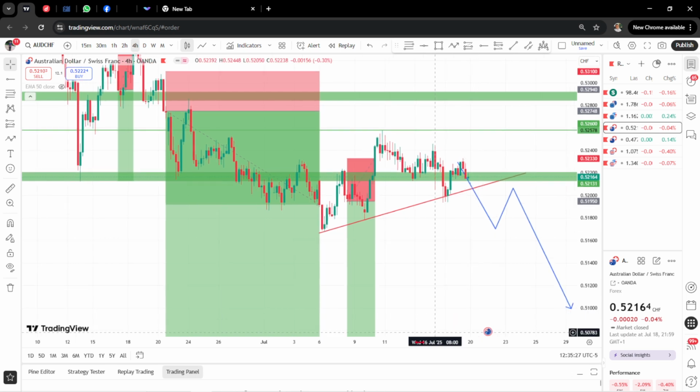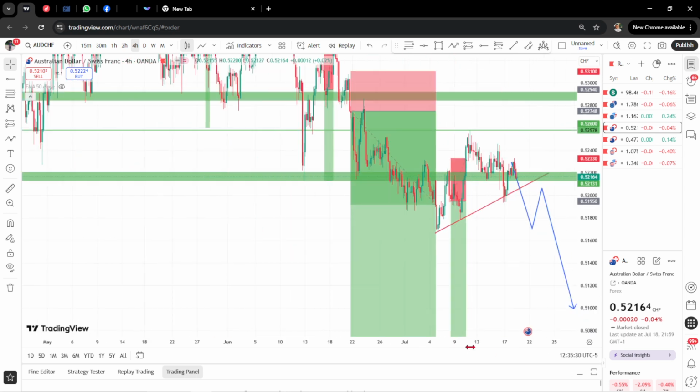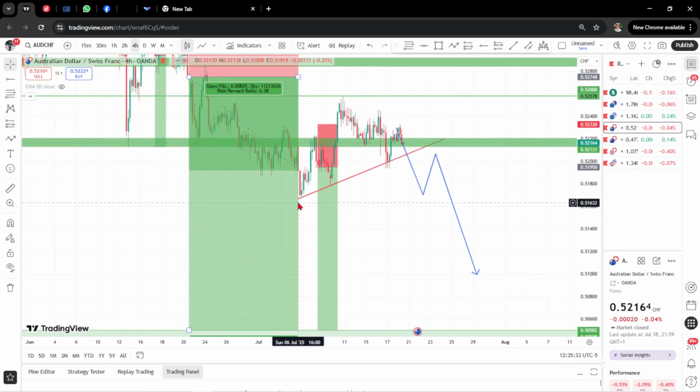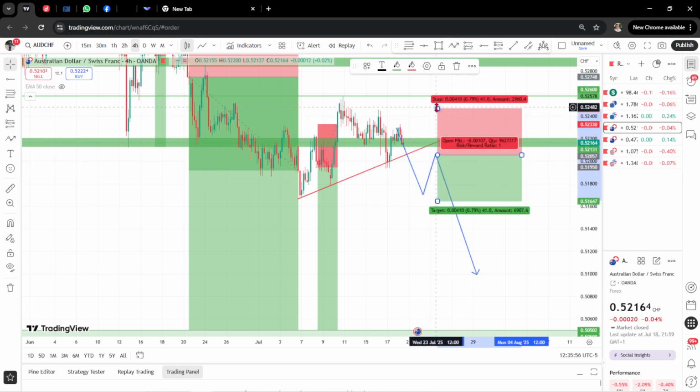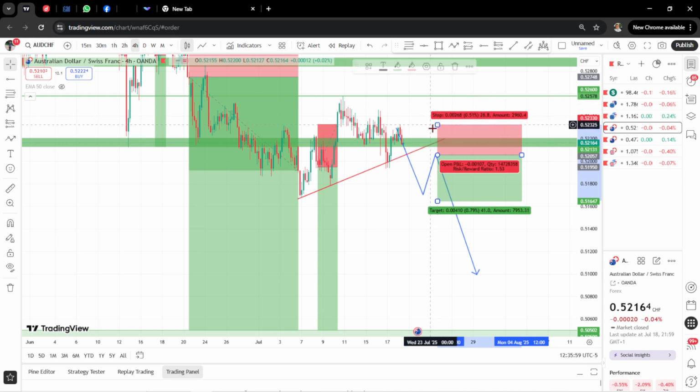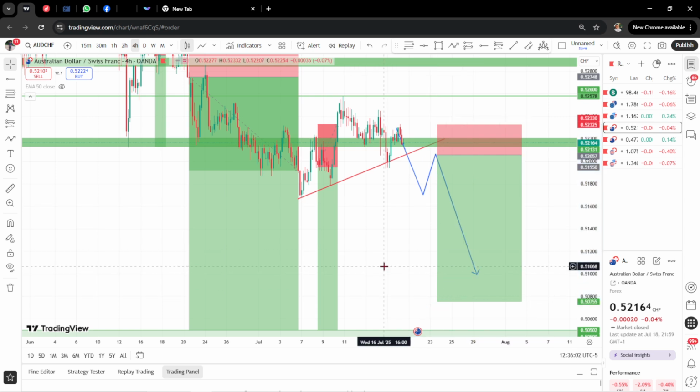But now I'm still waiting for the market to give me another signal for me to join it, because this temporary bull run, the market is just bullish temporarily, and this minor resistance level is still holding. So I'm waiting for the market to clear this level, like as I drew here. When the market clears this level and comes back again, this is where I will be looking to sell the market from, exactly this area, and my stop loss will be above here. Then my take profit below this sign. So I'll just wait patiently. If I see the signal and the setup this week, I'll also drop the signal.